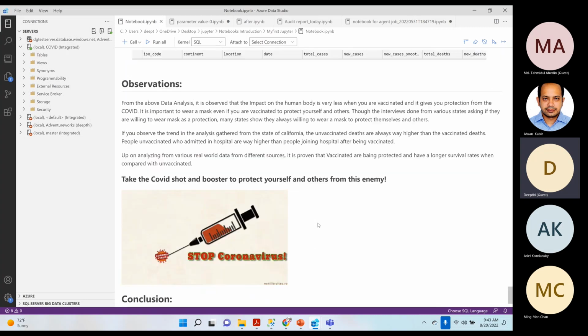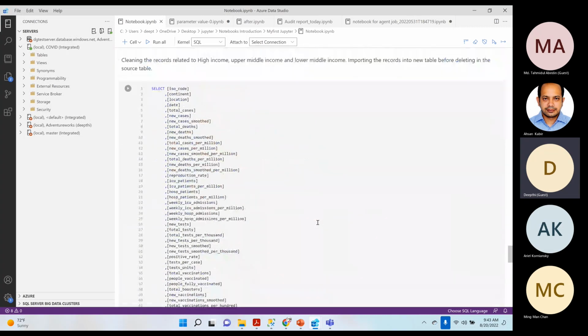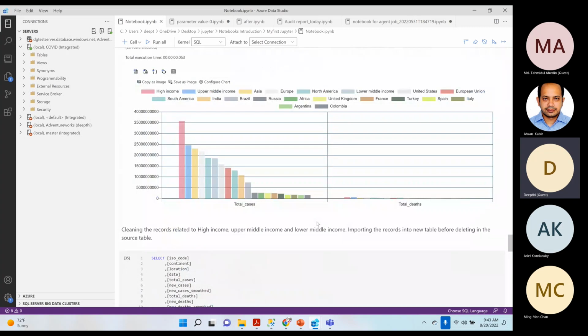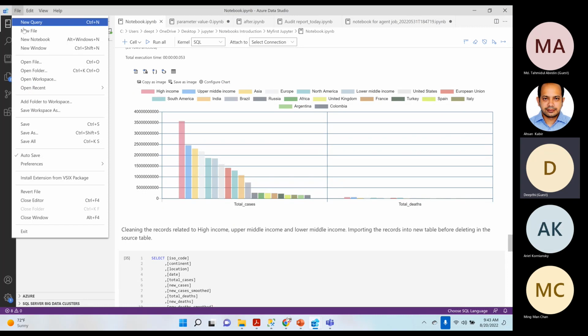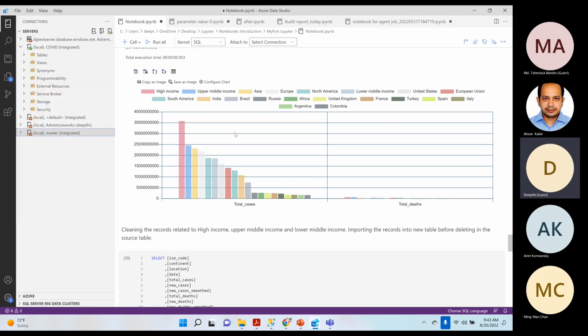But what I can do is share this notebook anywhere. I can upload this notebook to the GitHub repo. I can directly save this one. So let me show you how I can save this one and upload it. For example, you have created this notebook. Now I would like to go ahead, click on File and then Save as.